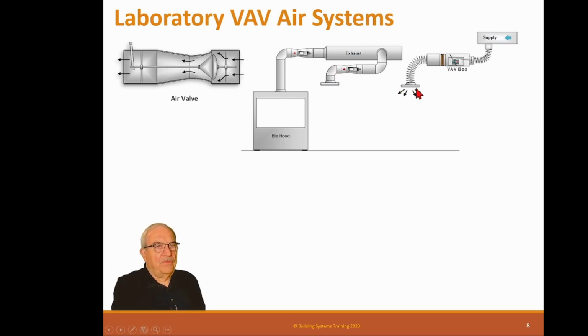The room is actually a VAV box, but it needs to be a series box. This really needs to be constant flow. The reason is we're controlling room pressure off the offset between exhaust and supply. If you put a full VAV box in here, it's going to really screw everything up because it's going to vary the room flow.